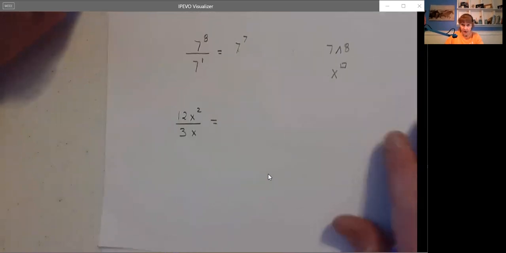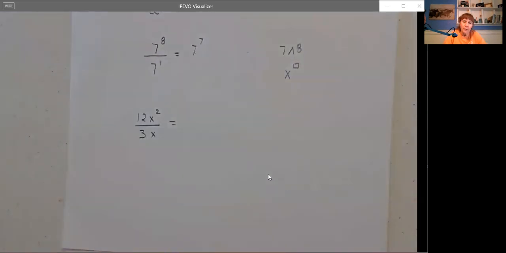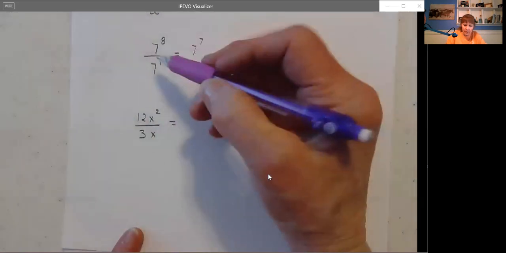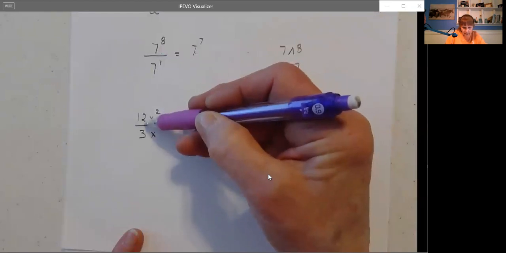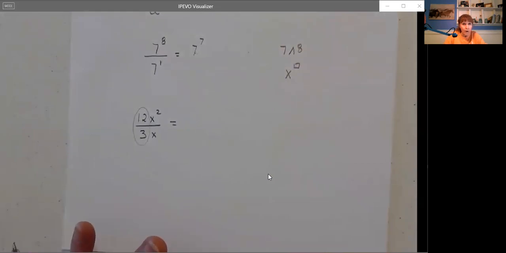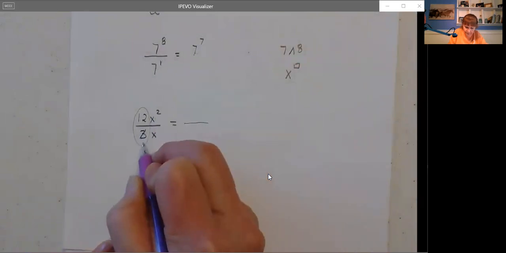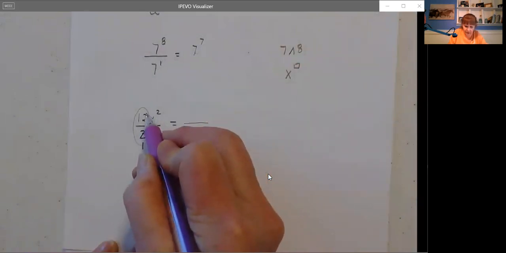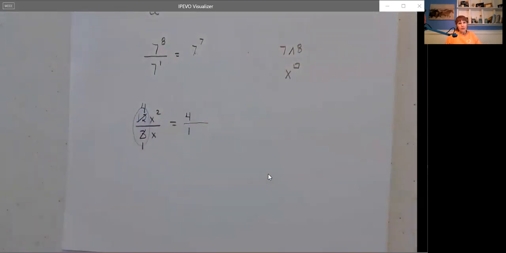Rational is our way of saying fraction, a rational expression. So here we want to reduce this. Now we're not dealing with the exponents on a common base like we were here. These numbers in front, you can reduce them. You can take 12 divided by 3, or reduce the fraction. 3 goes into here once, and 3 goes into here 4 times. So you have a 4 over 1. All right, so again, you can reduce that. 12 over 3 reduces to 4 over 1.